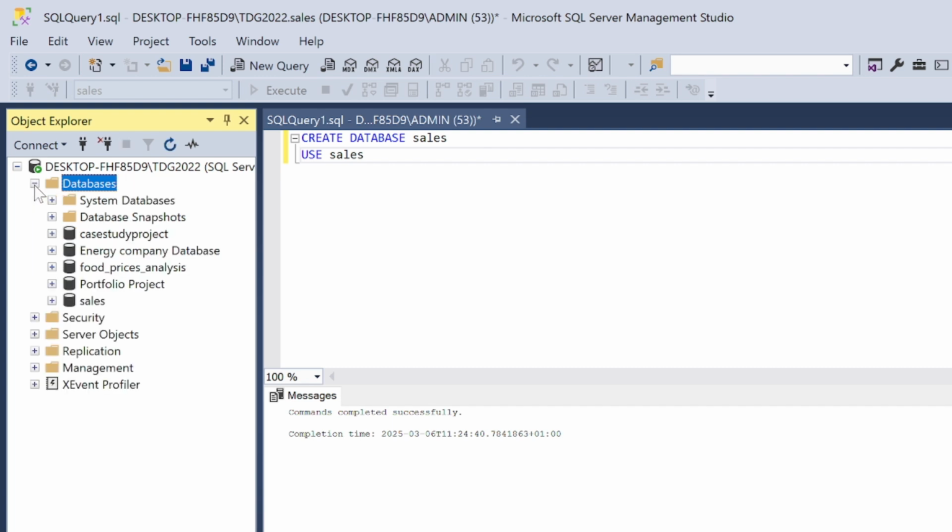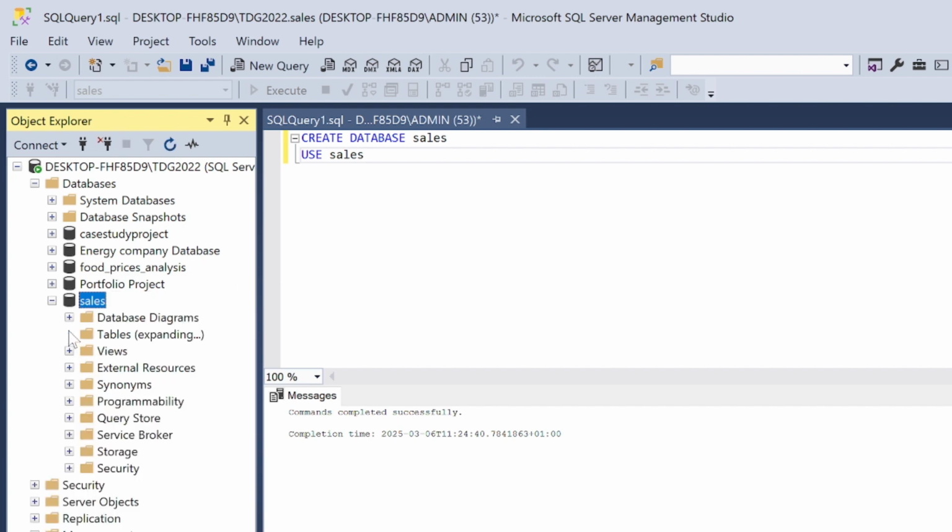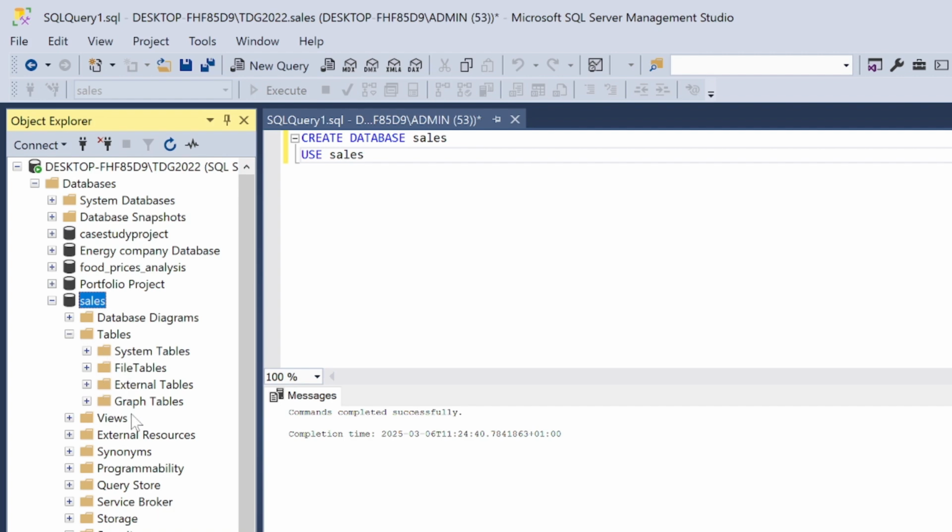Now we can expand Databases and go down to see the sales database. Then expand the sales database and check for the tables. Expanding Tables, we can see that currently we do not have any tables created yet in our sales database.